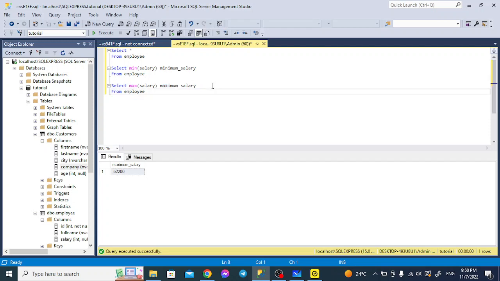So what is the usage of the where condition? So let us check again the table, and we see that we have now 3 records.